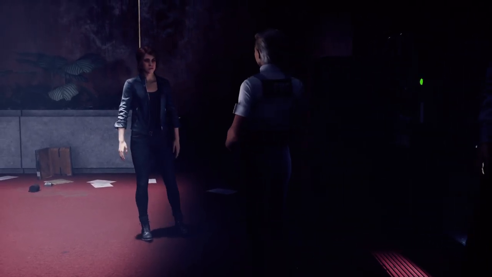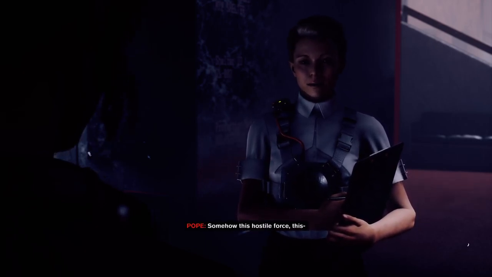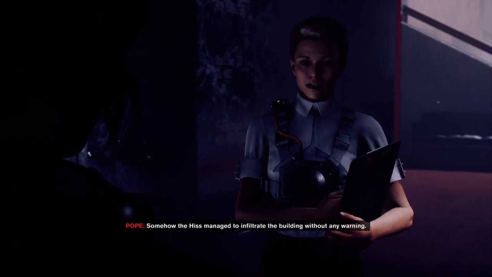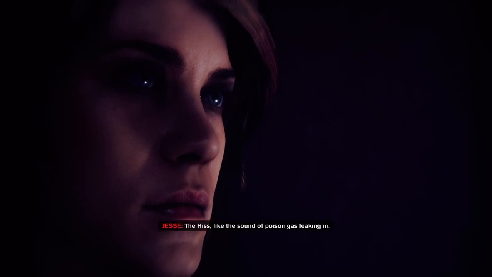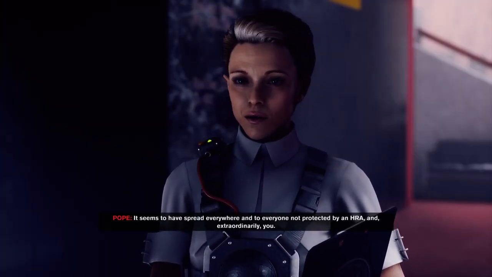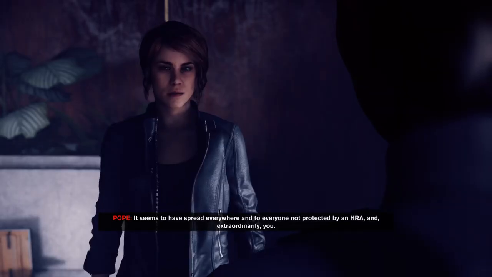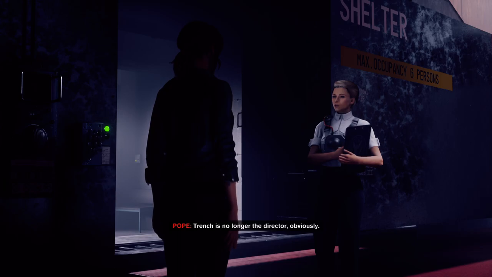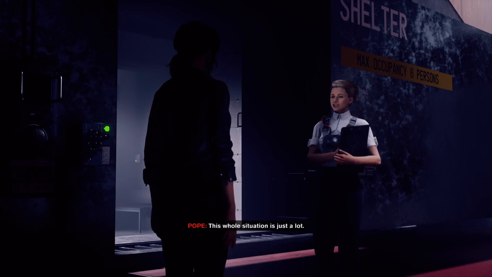Director Faden. Call me Jesse. Okay, Jesse. I'm Emily. Look, somehow, this hostile force, this hiss? That works? Somehow the hiss managed to infiltrate the building without any warning. And just like that, my name for it is official. The hiss. Like the sound of poison gas leaking in. We're in full lockdown. It seems to have spread everywhere and to everyone not protected by an HRA. And, extraordinarily, you. You are the director, and that makes you special by definition. Trench is no longer the director, obviously. I'm sorry, I'm talking too much. This whole situation is just a lot.